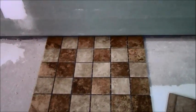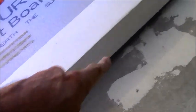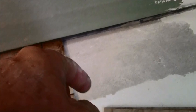The next step after you waterproof, you're going to waterproof your walls, you're going to waterproof your floor, you're going to waterproof inside here in this gap and that gap, you're going to waterproof your curb. There is no way that water can jump up to your wallboard. No matter what you use, it's going to soak up water. Don't put it inside of your shower pan and then pour your pan. Don't do that. That's a bad idea. Have it sitting above your pan no matter what you use, all the way around.